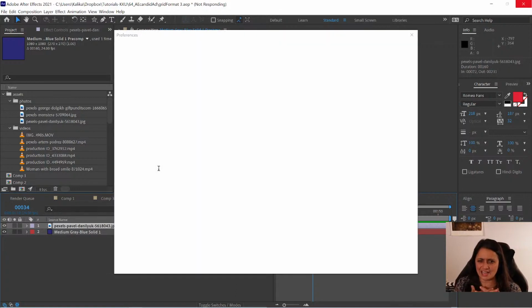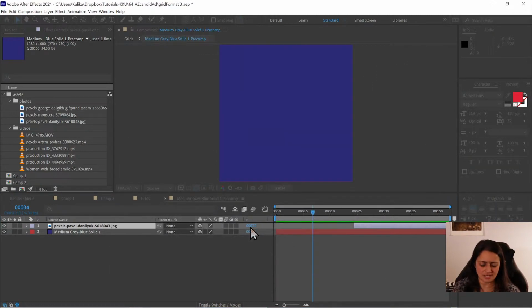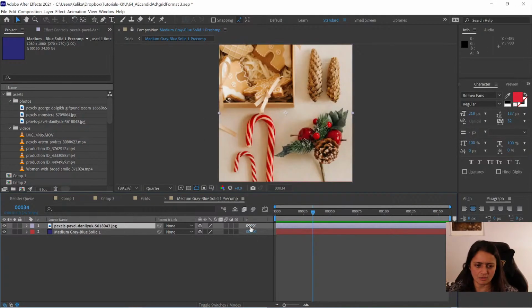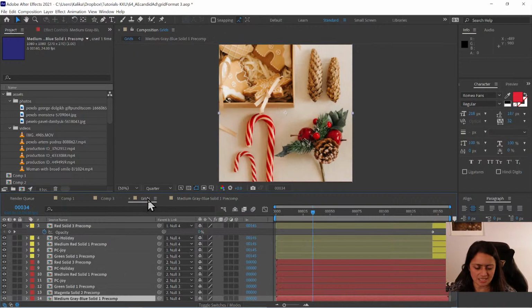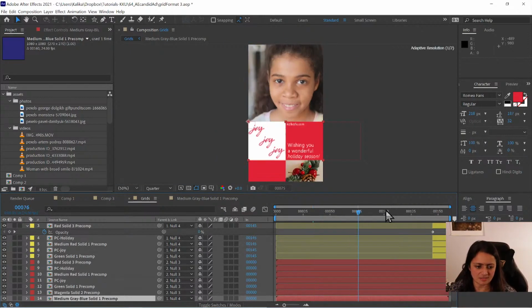Now, usually I animate like an editor. In this situation, you don't. So create layers at comp start time, and I would just change this in to 0, and voila, and back to grids, and yeah, the whole thing is basically done.